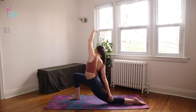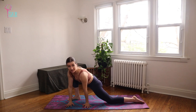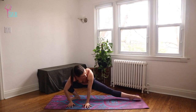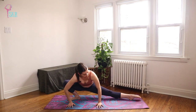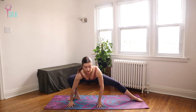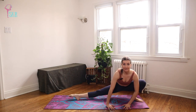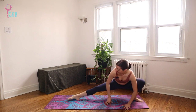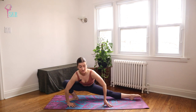From here, your left arm circles all the way around to bring your hands onto the inside of your leg, and we're rotating the left leg — turning out towards the long edge of the mat. We're going to do Skandasana, transferring side to side through our lunges. Use your hands to help, trying to keep those feet planted as we shift. We're really using that energy from the floor, that connection to the earth.